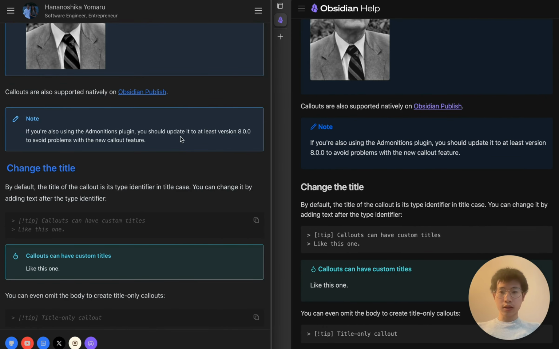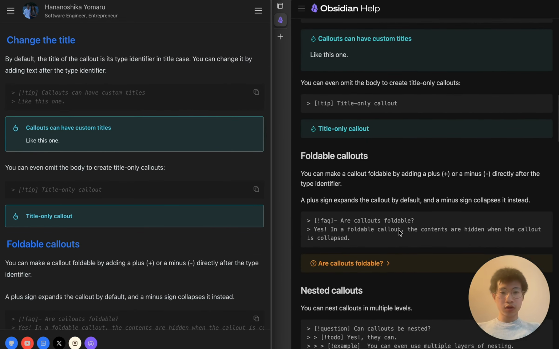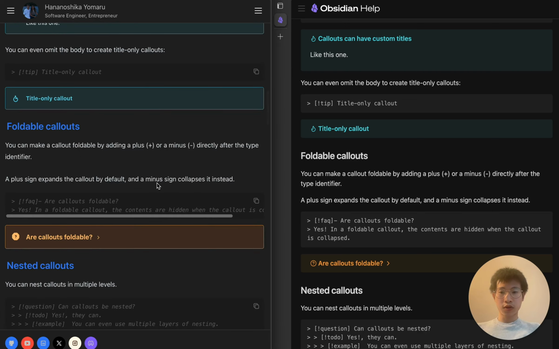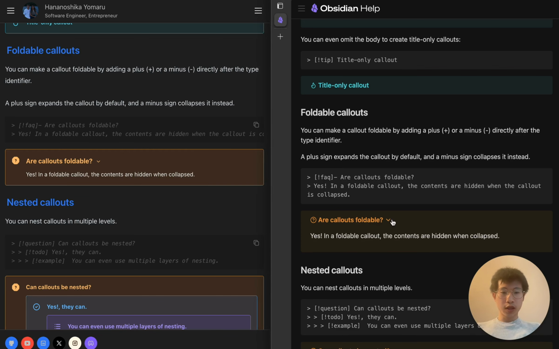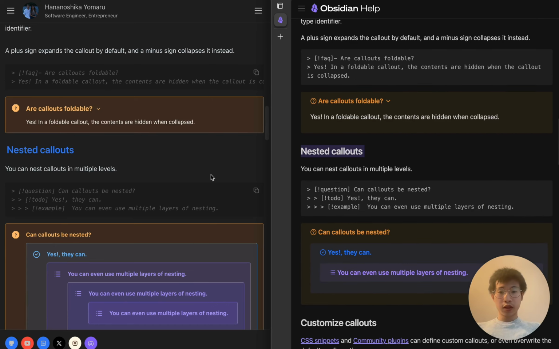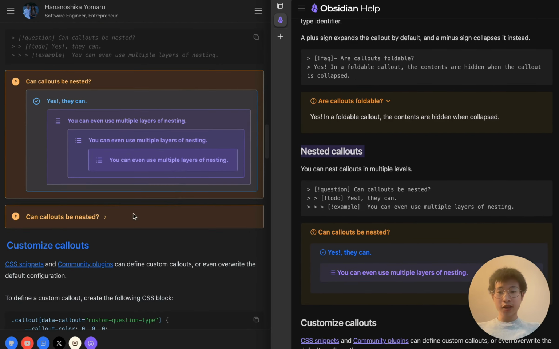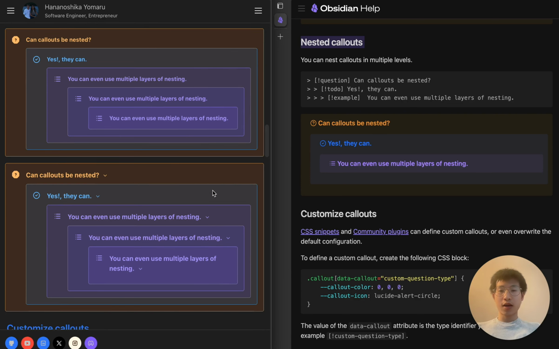And then this callout is really cool, like this one, title only callout. I support title only callouts as well. FAQ callout, foldable. Yes, it is foldable. Probably I should make some animation just like Obsidian Publish does as well. Yeah. And then this nested callout is what I'm really proud of because I took a whole day just to implement this feature.